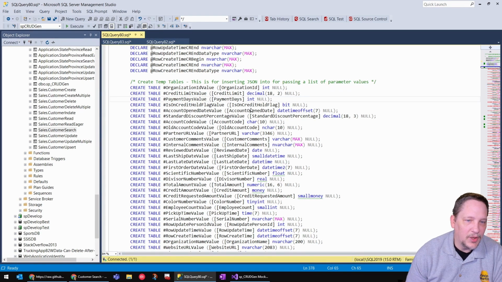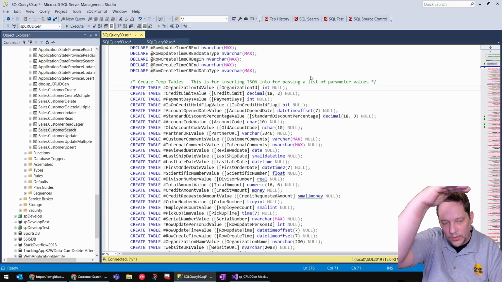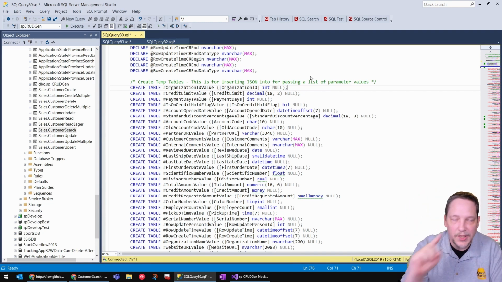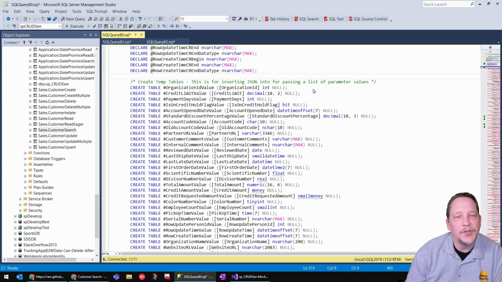So I did the same thing here: whatever the data type is, it's creating a temp table. Even this is huge, right? This is a very large stored procedure, but it's just meant to generate a stored procedure that's only this big versus all of this that's needed. So all of this extra stuff in here, if you don't need it, you can come in and delete it, right? That's the great part of it: it's a lot easier just to start deleting stuff than having to type all of this from scratch.